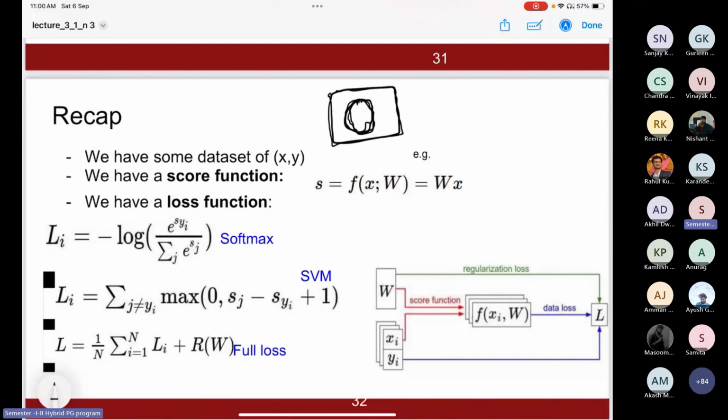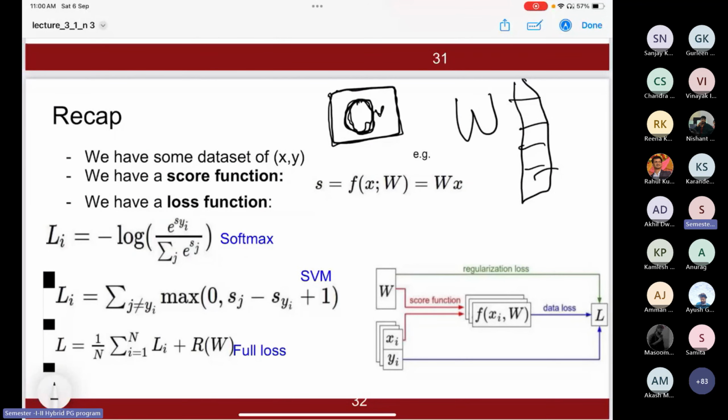That means in this whole image, most of the parts are background, which does not belong to your actual object. But your goal is to classify this. What is the class of this object? So what you generally do is convert it into a vector, and then you multiply with W.